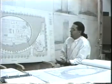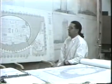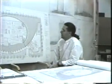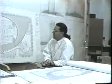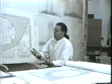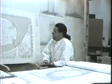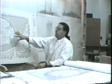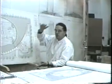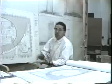In the design of the building here, the form of the building that you see out on the site now that exists is a function of a lot of different factors. It's a function of the site, it's a function of the amount of floor space we need in the building, it's a function of the height of the building, it's a function of a lot of things.